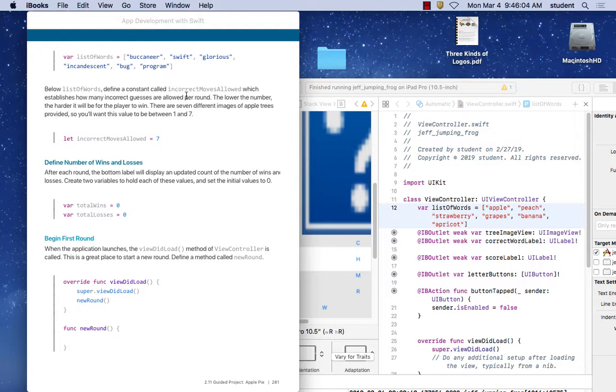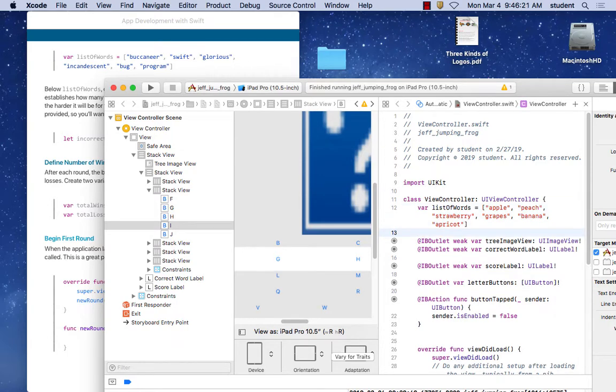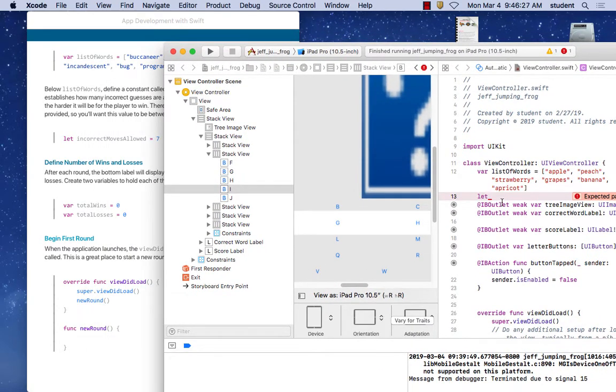Define a constant called incorrect moves allowed, which establishes how many incorrect guesses are allowed. So they have 7 in here, because we have 8 pieces of art, right? That's where the 7 comes from. So again, we're going to make a constant, let. And of course it never changes, so that's why it's a constant.